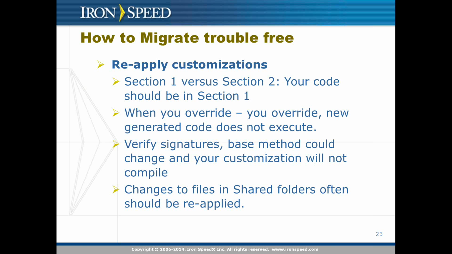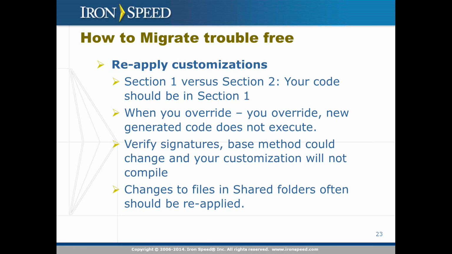However, imagine that, for example, if there were a lot of releases in between, we completely changed the code in the generated section. This new generated code will not take any effect because you overrode it in section 1, and whatever we did does not do anything. Now imagine that we added a new control, for example, a new order sort control, and you overrode, let's say, the data bind method. If you overrode the data bind method, the new data bind method will never be called. So any new set methods for any new controls we might add, like a new sort control or something else, will never be called.